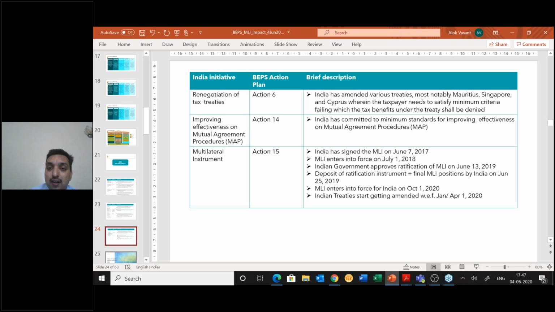India has also introduced GAAR, and there is an equivalent provision in the treaty as well to prevent treaty abuse. So in a nutshell, I would say that international tax is becoming very challenging, and one needs to have a good understanding of these concepts. But it is interesting nevertheless, and significant changes are happening, and digital taxation or the digital world is going to change this further. That's my take on this.